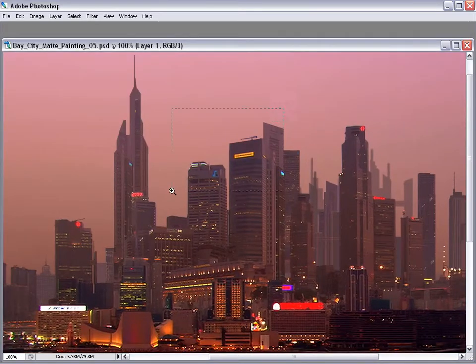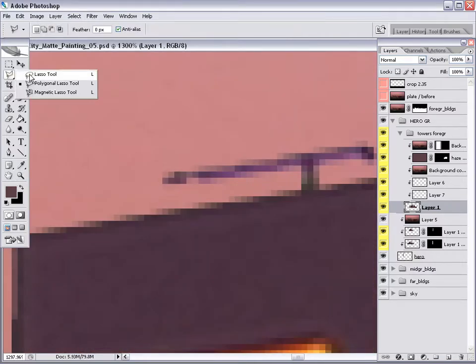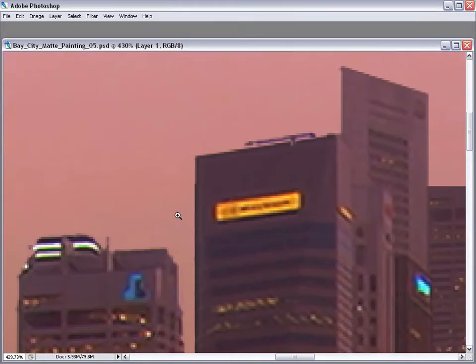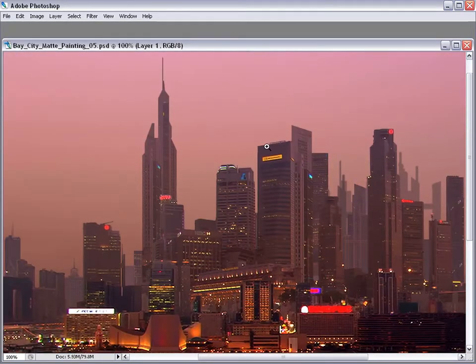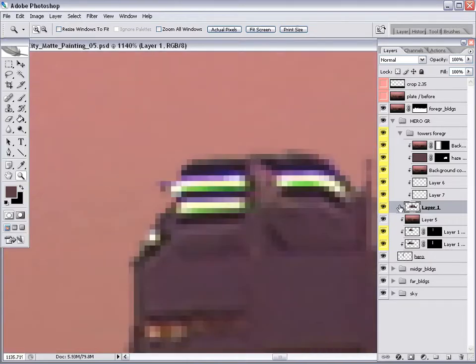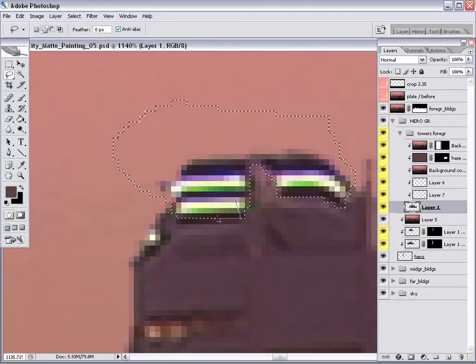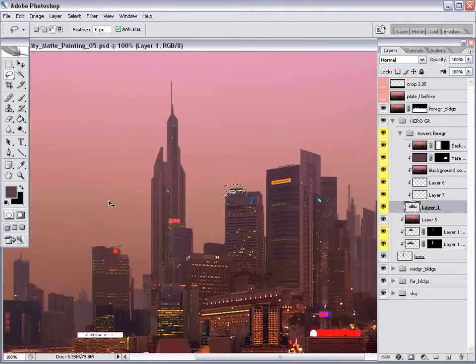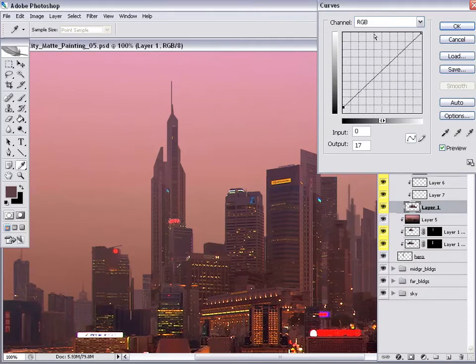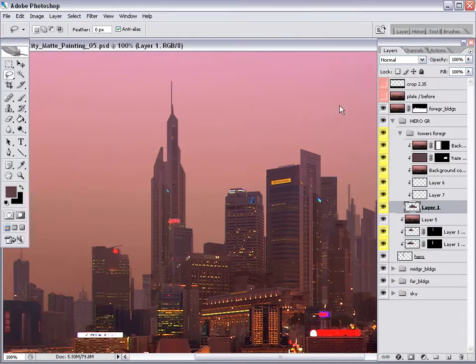Some of these edges over here that are against the sky, since they're a little higher contrast than other parts of the scene, you can get in there and try and clean that stuff up. Areas of high contrast generally tend to catch your attention first, so we want to make sure that the higher contrast areas don't really have any obvious flaws in them. This particular area here just looks like it needs to be flashed a little bit, so I'm just going to take the darker values up a little bit with curve until they pretty much match the rest of the building.